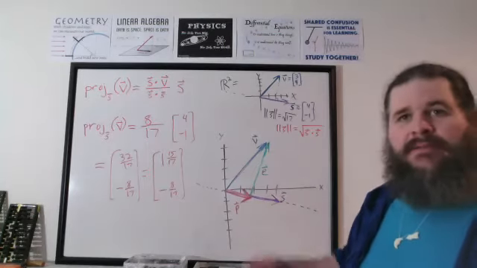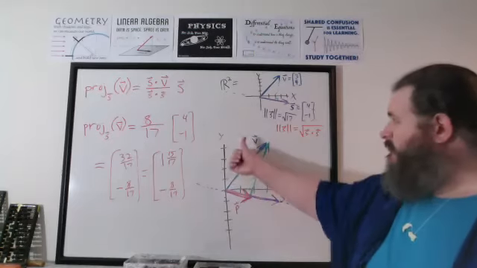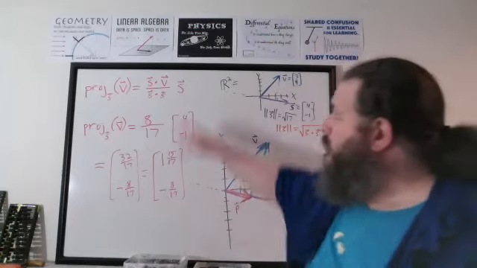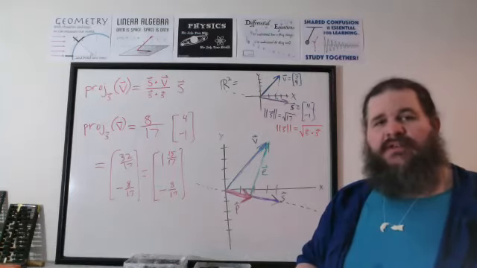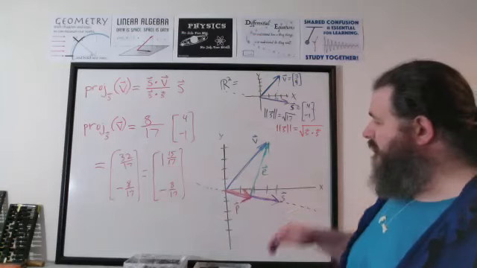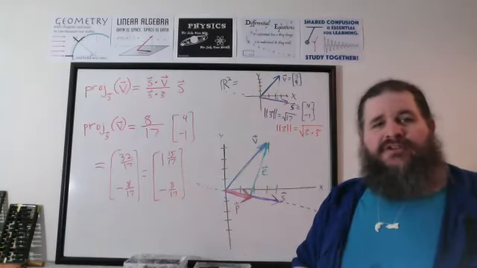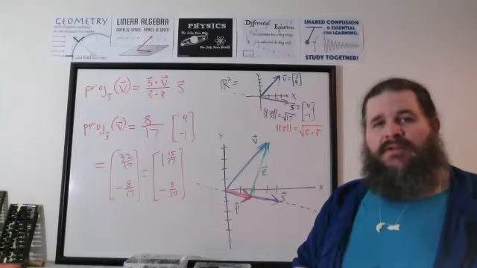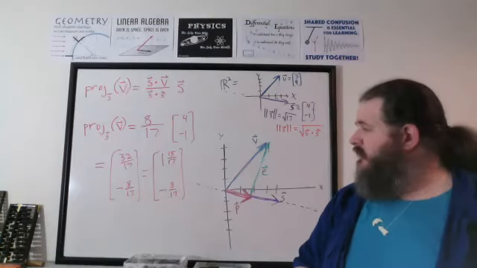So that's how to calculate a projection. If you have a vector that's not on some line and you want to project it onto a line, you can always use this formula. This only works for one-dimensional projections. If you're projecting it onto a one-dimensional space, that is a space spanned by a single vector, then this formula should work. And there's a more extended version of this formula involving matrices that can be used for projecting onto a plane or a larger subspace, but this should work for lines.